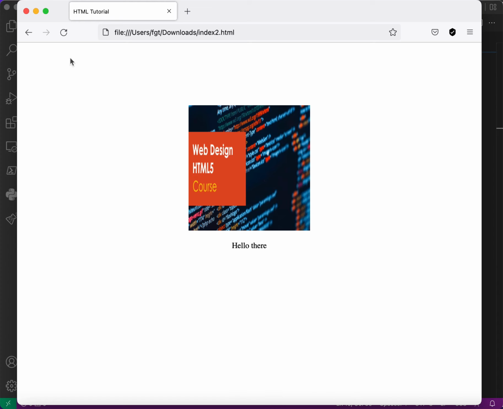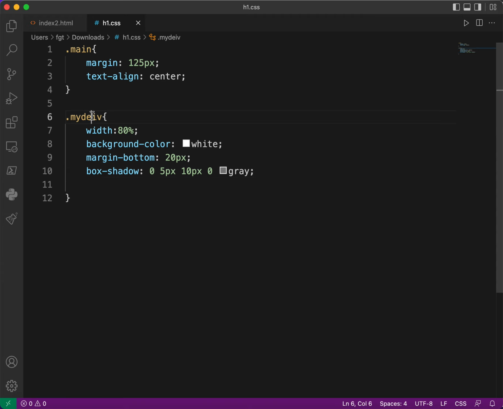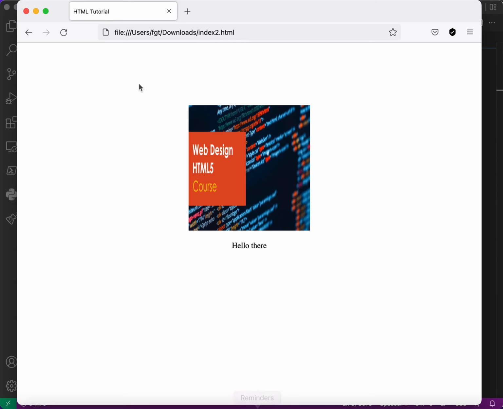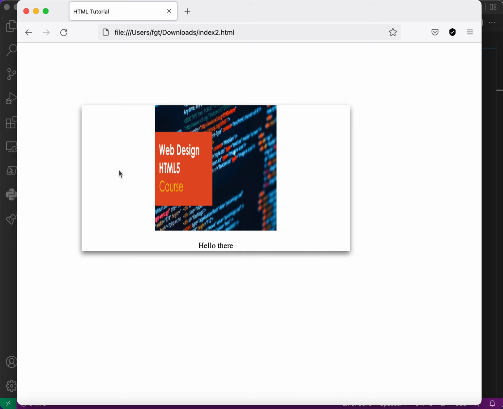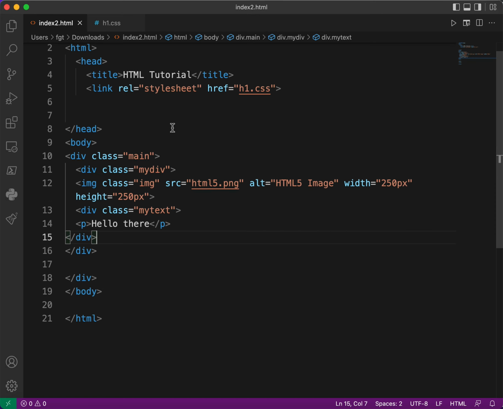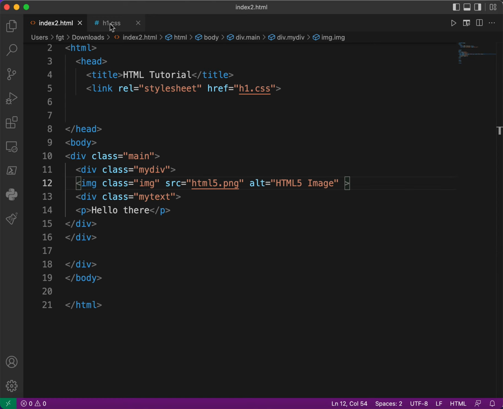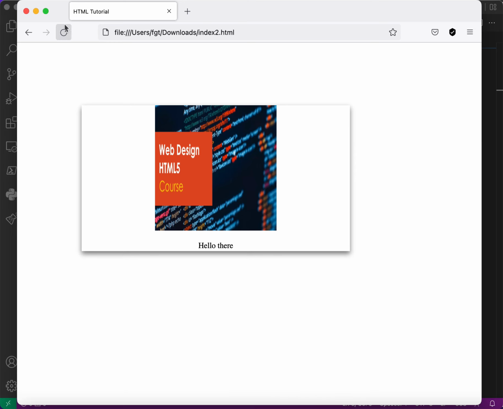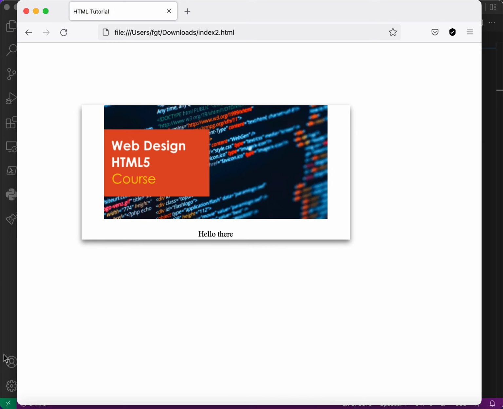Let's refresh one more time. All right, it doesn't appear yet. Hold on, no, it doesn't appear because of this. All right, there we go. Let me remove the width here and the height. Let's go back up. All right, there we go.